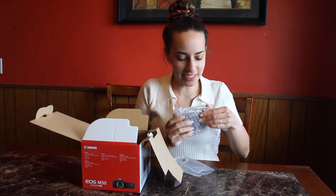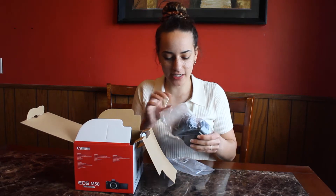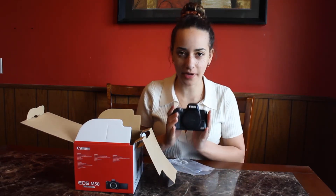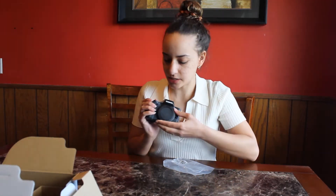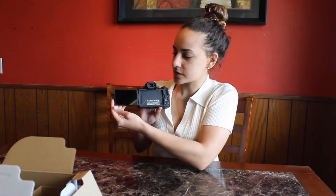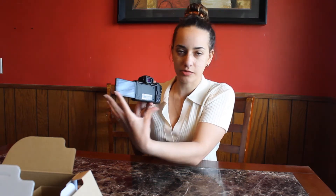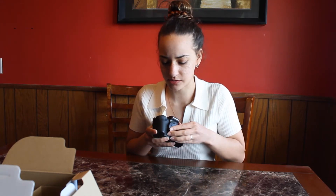And now for the final piece — here is the camera! It's so perfect, so tiny, compact and small, not big and bulky like the one I have. You can take the cap off and attach the lens right here. It has this awesome flip-out screen so you can see yourself when you're filming, and you can spin it so that when you're vlogging it faces you. I'm going to go ahead and attach the lens now, then charge the battery up and show you guys what it's like to film with this quality versus the M50.